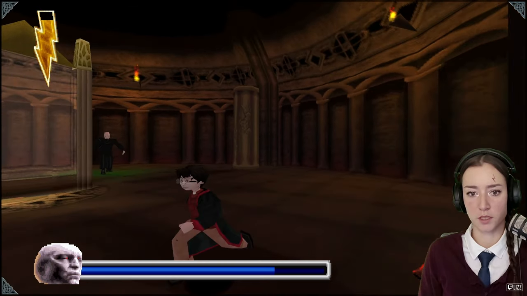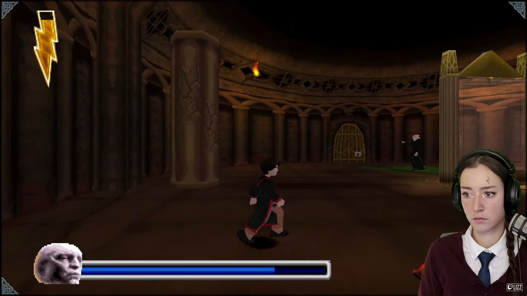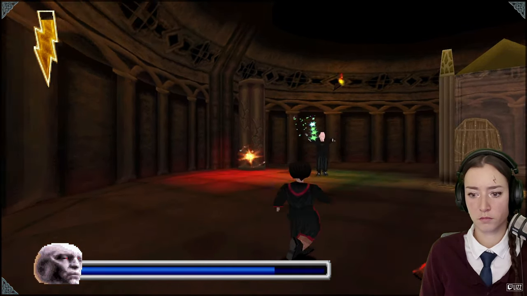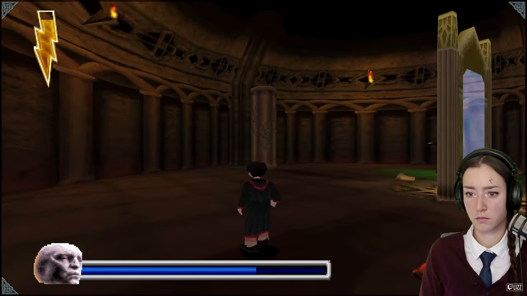What kind of hurt this bugger? Die, Potter. Are these pillars coming back after some time? How do I hurt him? Die, Potter!